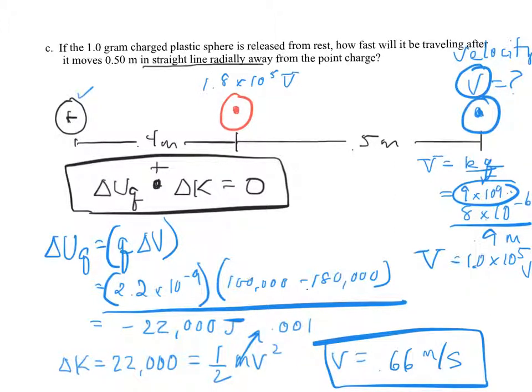And again, all we did is we found the new potential at 0.9 meters away due to this charge right here. And we found that to be 100,000 volts. As expected, it goes down from 180,000 volts closer to 100,000 volts. We have to use this equation, KQ over R, because it's a point charge. So it's not a uniform field. You can't use E equals V over delta X. And once you find that change in potential, you figure out what the change in potential energy is by multiplying it by the size of the charge. And the change in kinetic energy is going to be the opposite, but the same amount of energy, 22,000 joules. Solving for velocity, you get to 0.66. Okay. If you have any questions, ask me in class. Thank you.